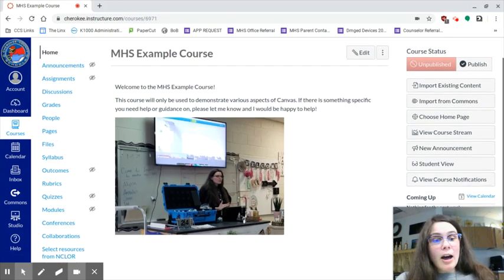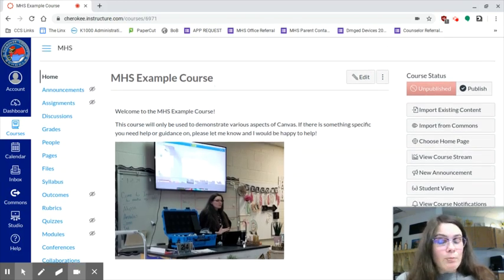So now let's move into adding the video to your home page. There's a couple different ways you can go to edit the page. You can see you've got an edit button here at the top of the page that you can click on, and it will take you to the place where you can edit this page.